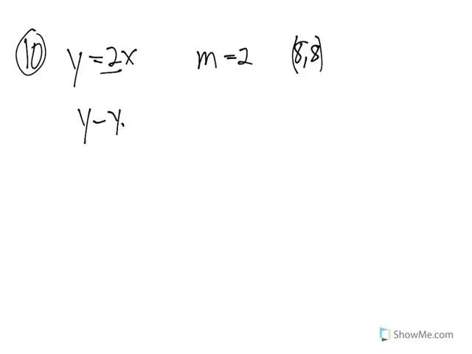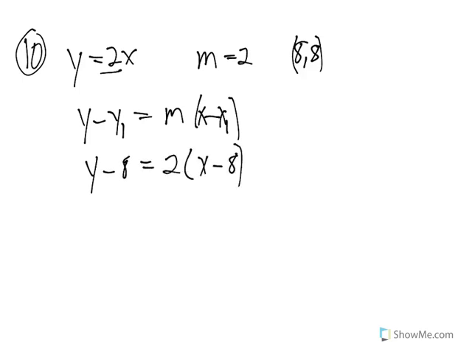Number 10. Find an equation for the line with the given properties. So if it's to be parallel to the line y equals 2x, that means parallel tells us that they have the same slope. And there's the slope, it's 2. So our slope needs to be 2, and it needs to have the point (8, 8). If you have a point and a slope, well, we have a formula for that. y minus y1 equals m times x minus x1. That's y minus 8 equals 2 times x minus 8. And you could box the answer right there.